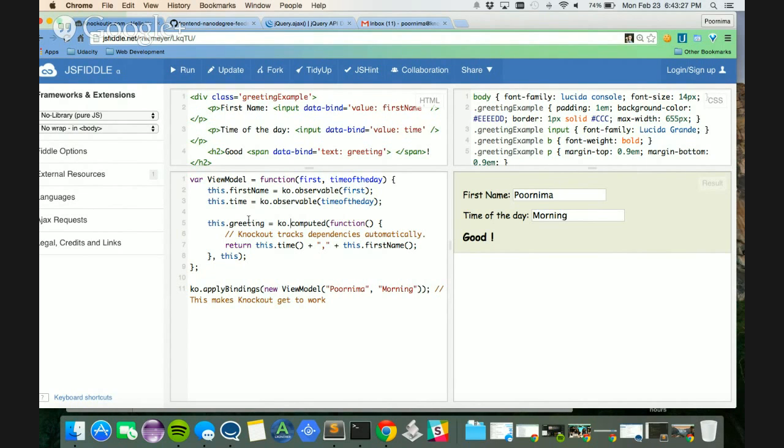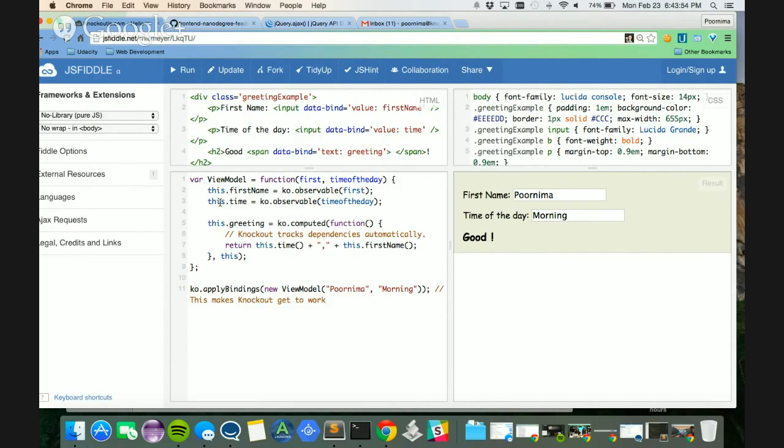What I'm doing in greeting is adding the time and a comma and the first name, and then giving this to the greeting element. So this DOM element, as you can see, is a header too, and it has the word good in it already. And then you have a span element that has the greeting that goes inside, followed by an exclamation.